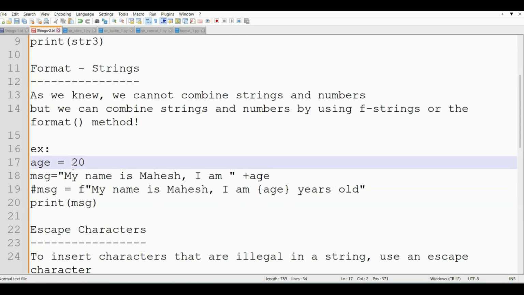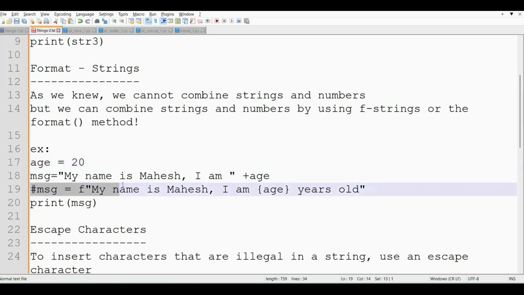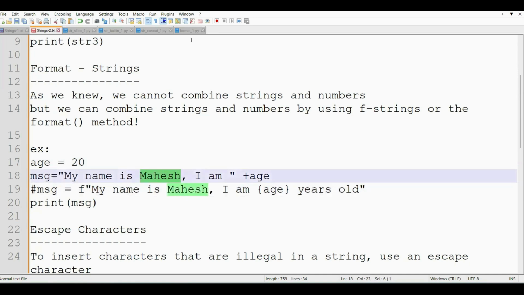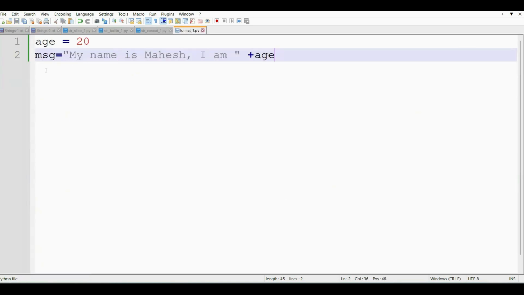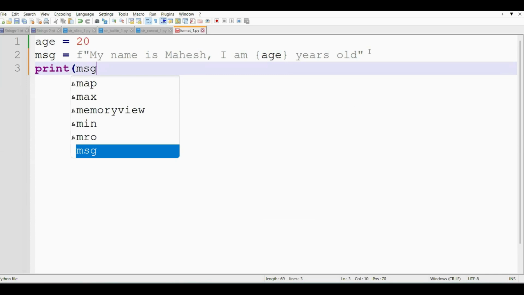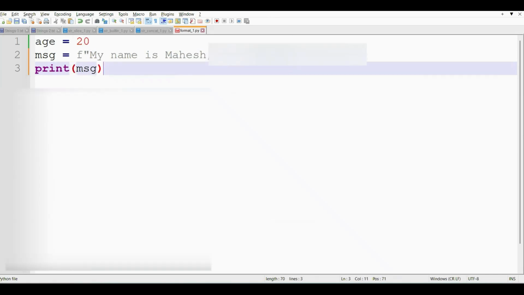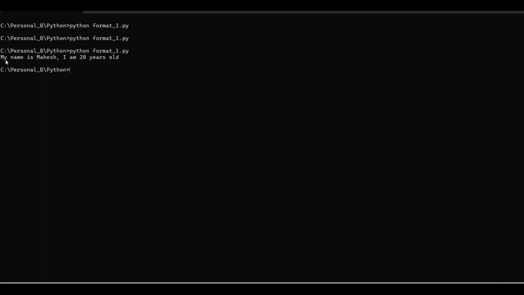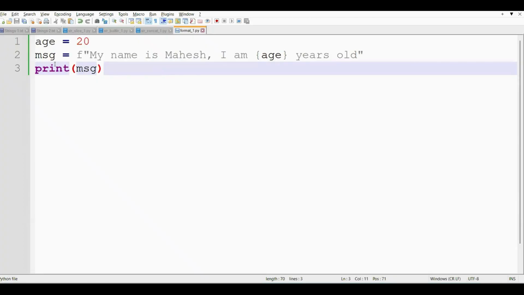I am, and in the placeholder age we have mentioned, I am 20 years old. It has to print. Let us see this one. We'll replace the previous code instruction and check. We'll remove print message. Yeah, my name is Mahesh. I am 20 years old. So it has printed correctly. We don't have any issue here.